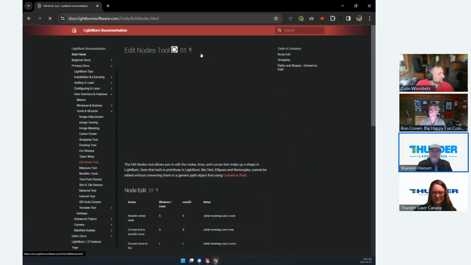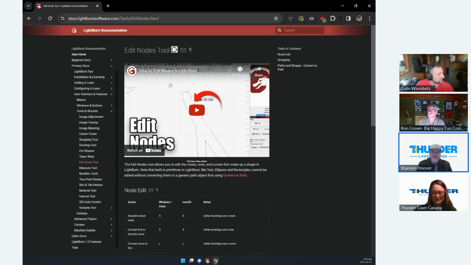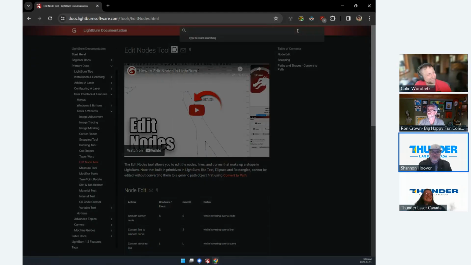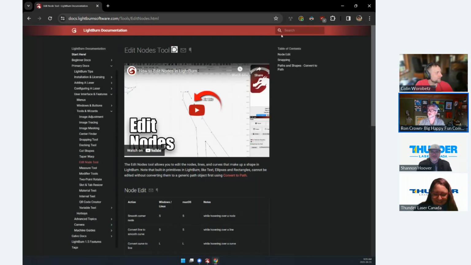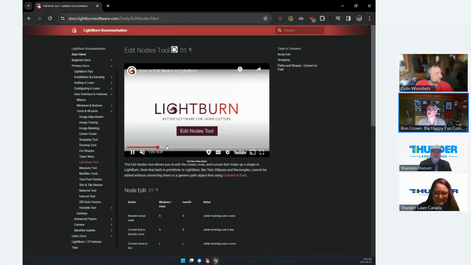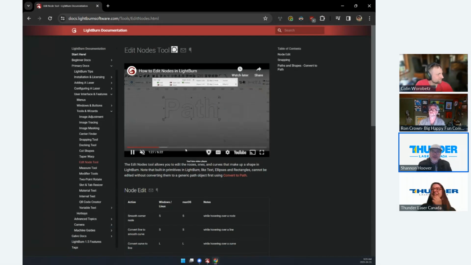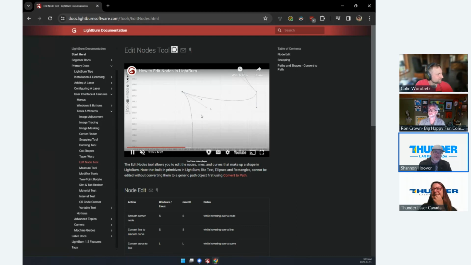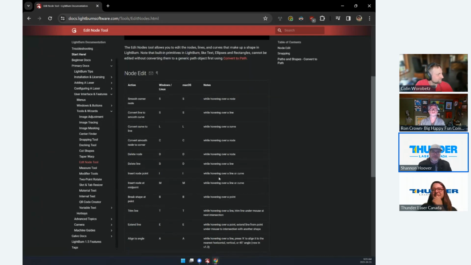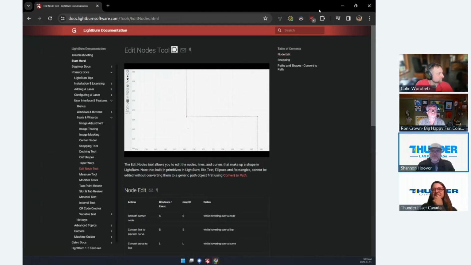I had kind of forgotten about this, but I have this printed out somewhere. Yeah, and then you get it memorized in your brain. If you search for the node tool, you'll see that video. You can make hotkeys for ones that don't exist as well. Yes, so you can. We have one question about the Boolean subtract.